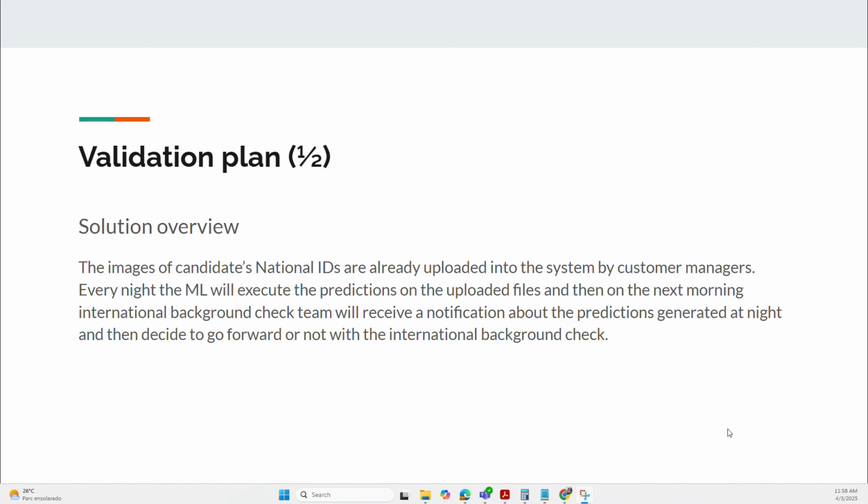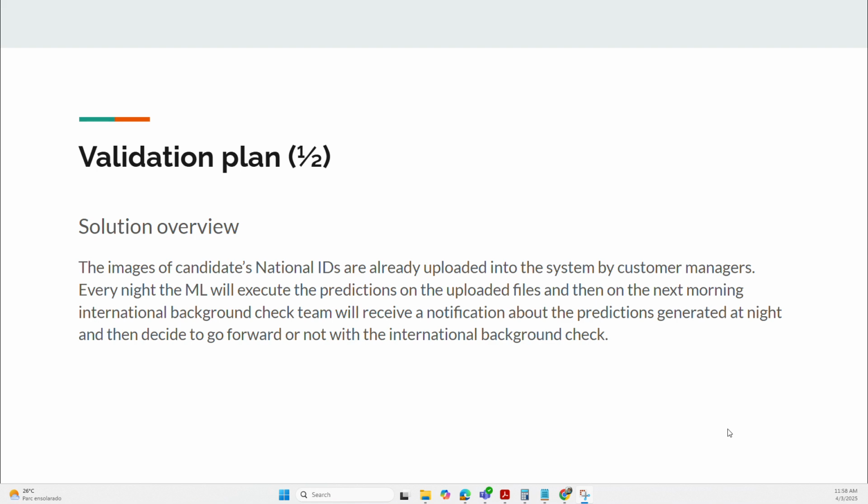An overview of the solution here. Currently, we receive the images of national IDs by email, and our customer manager that receives this email gets those images and uploads them to our system.